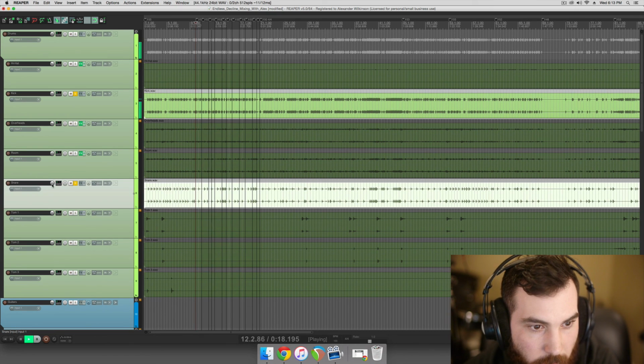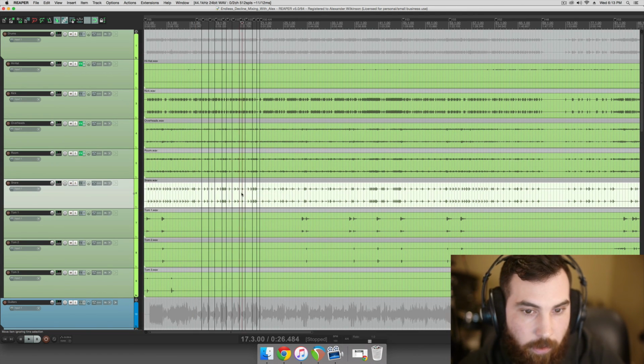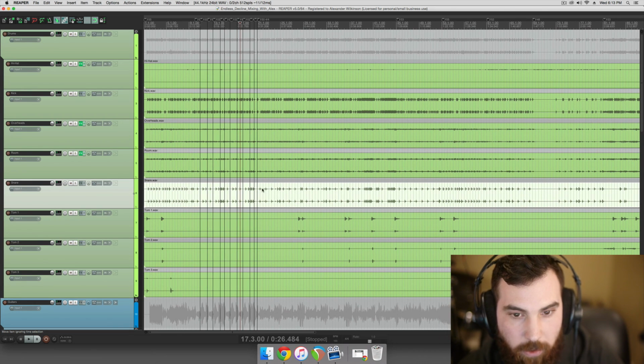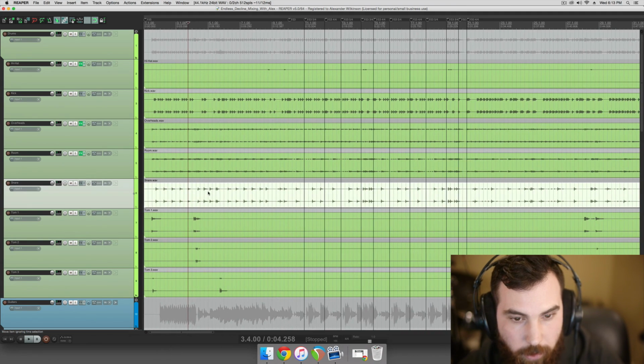I would only change these if we needed to. If I heard something messing with some other instrument, and we needed to carve out space for one or the other, I would EQ that. To me, I don't hear any weird resonance or anything like that. It already is hitting hard. It sounds like it's already been somewhat compressed, and it's pretty much good to go.